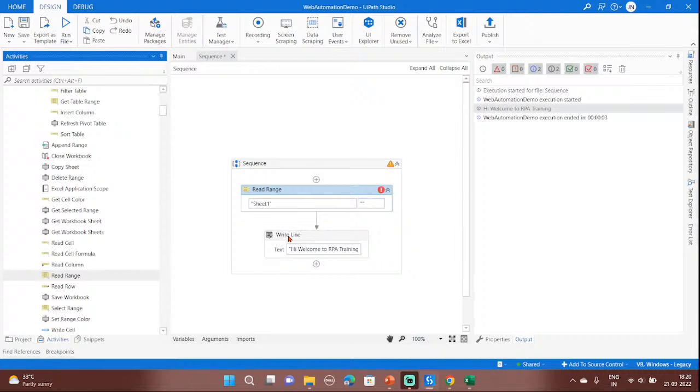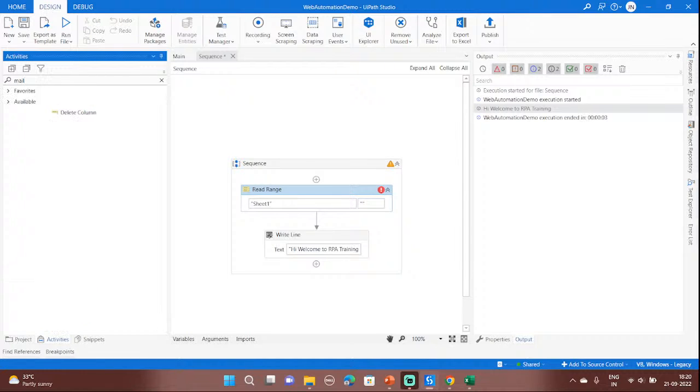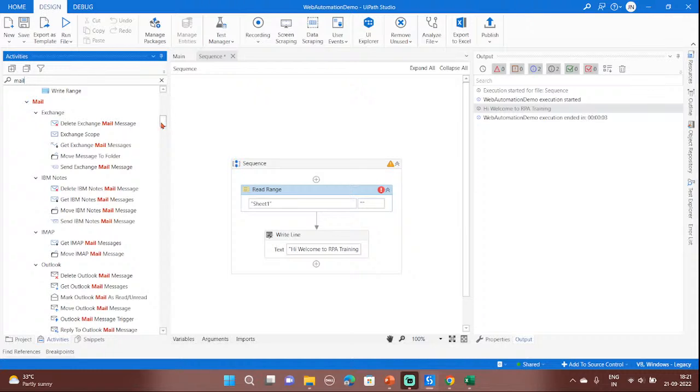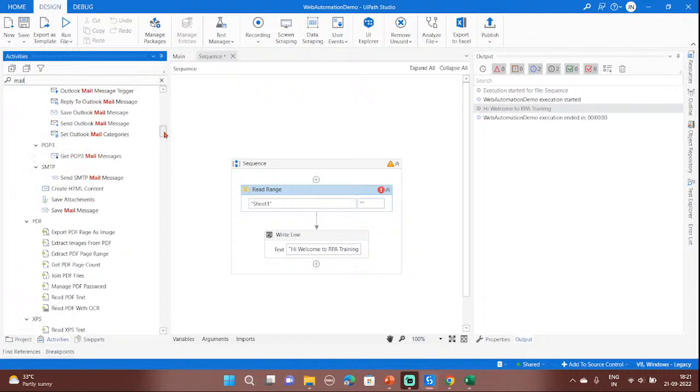We have some additional advanced concepts and features like computer vision, object detection, machine learning, artificial intelligence. All the features are already pre-built and configured in UiPath. We can simply make use of the required activities and features based on your requirement. Let's say, for example, I want to send some mail information to the corresponding person. You can simply search for mail related activities in the activity panel. If you see, we have so many activities available for mail.